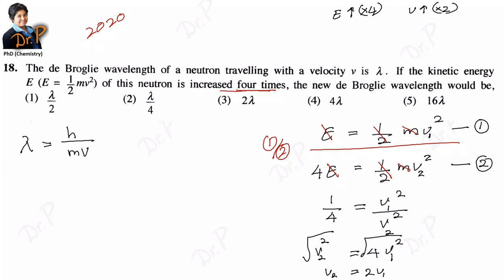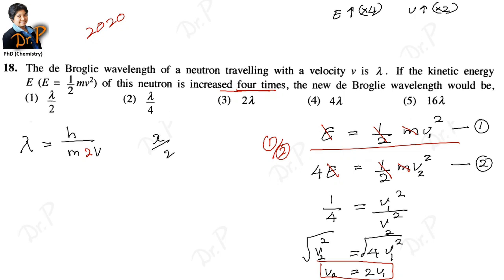So what this means is that when your kinetic energy increases by 4 times, your velocity has increased by 2 times. Again, if you are a person who has truly understood how these mathematical relationships work, once you get this, you should be immediately able to plug that in here. So instead of that, you can have 2v. And you should be able to see that your lambda, the new lambda, is half of what you originally had.